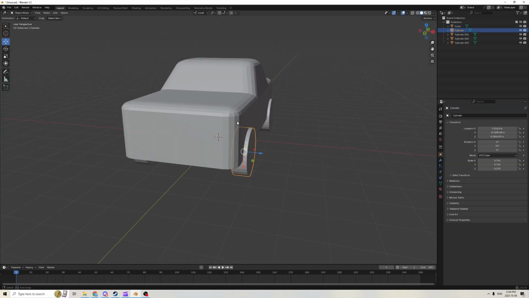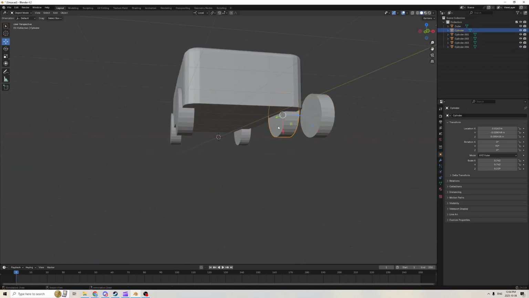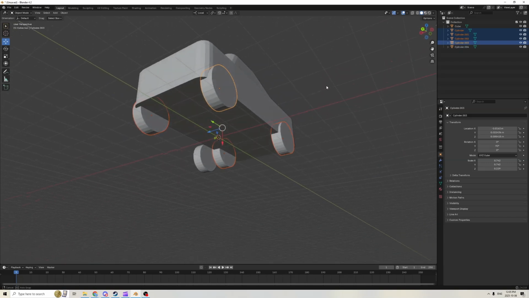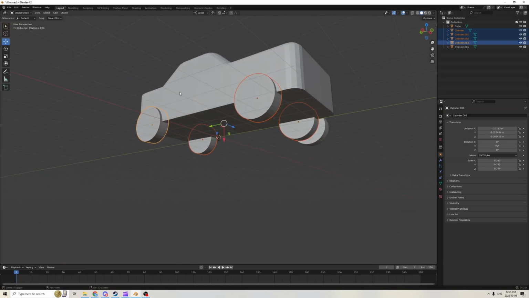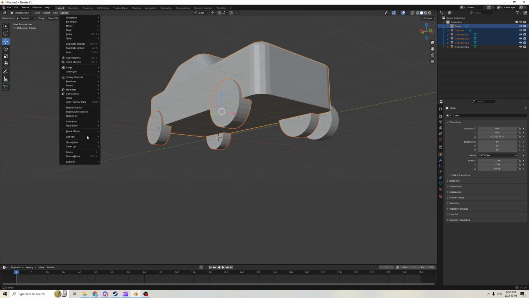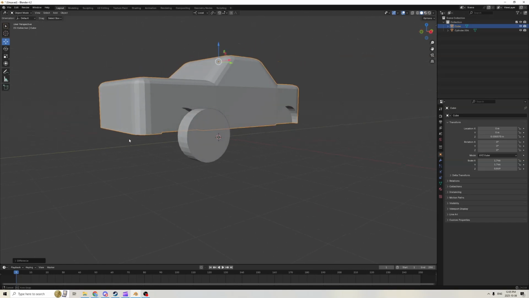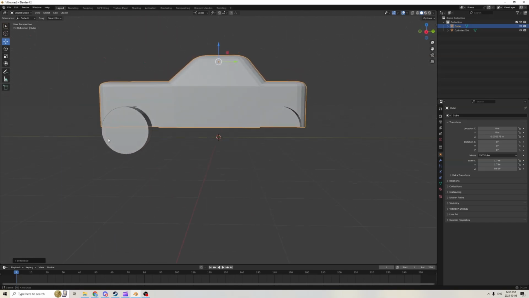Let's go to our one tire here. Let's hit Shift D. Let's just drag it out before we do anything. Then we're going to grab this tire, left click this tire, left click this tire, left click this tire. And anytime you want to grab multiple of something, you start with a left click and then you hit Shift and then left click the second. We're going to make sure we got all four, and then we're going to click the body of the vehicle last with Shift left click. And we're going to go to Object, we're going to go to Booltron, and we're going to hit Difference. There we go. So we got our tires cut out now.